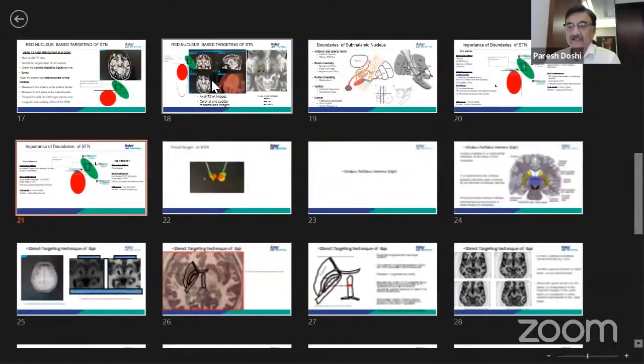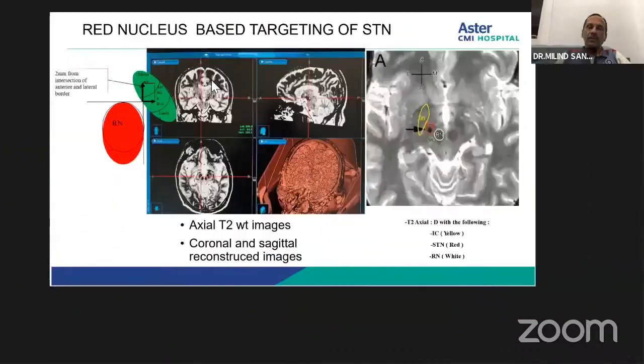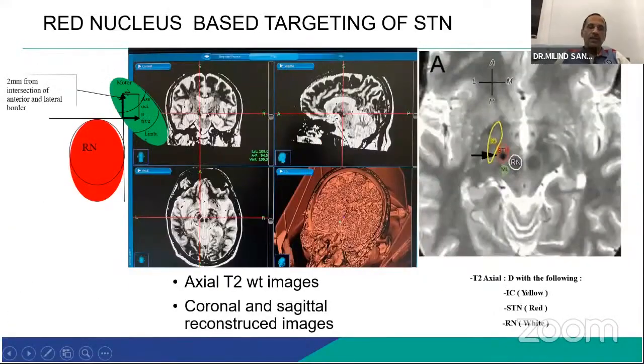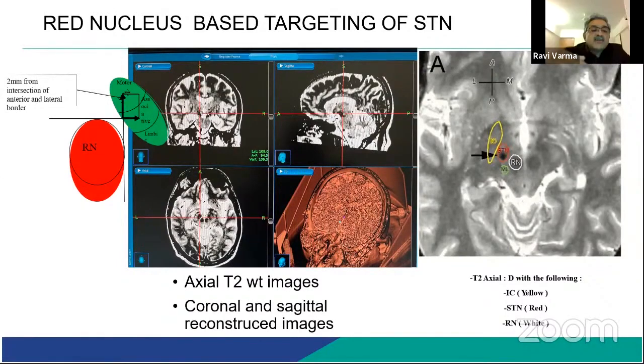One of the ways to identify the mammillothalamic tract is, when you've done this T2 weighted protocol using the STN protocol, you identify the mammillary bodies, and sequentially on actual imaging, this is the mammillary bodies, you can essentially track it all the way. Those are the mammillary bodies here, and here you can see the tract right there. That is where the tract is. And you can simply track it all the way to the anterior nucleus of the thalamus as well. So we go forward and backward. We can go all the way to the thalamus. Correct.